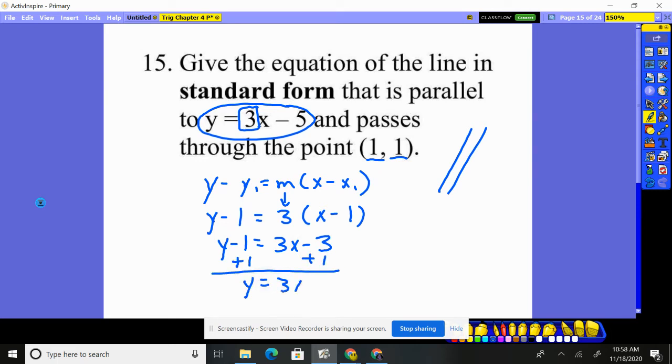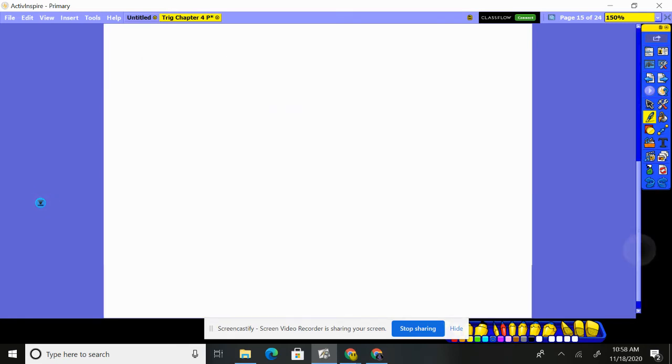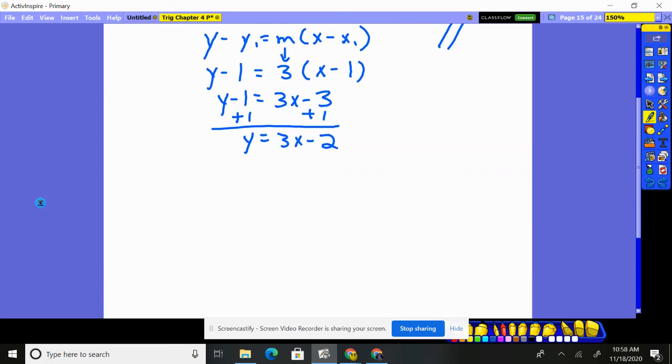And here's the equation. The only problem is this equation is in slope-intercept form. It wants it in not slope. It even is bold standard form. So what do we need to do? Well, need to expand our screen a little bit, scroll down, and now we just need to move our x over. So we're going to move it over by subtracting 3x. Put our x first, x, then y, then equals the number.